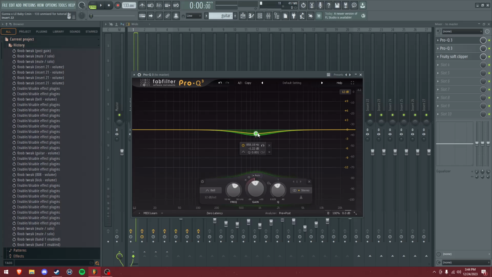So, what you do is you find the general area of where most people's voices, the boom of them, are. And some of this is, you kind of have to choose your audience. So when I'm making a Gunna beat, which is what this is, you want to put it where a male voice would typically be.